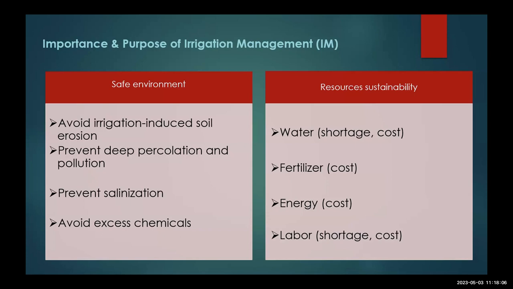Sensing for fertilizer — I saw an invoice for fertilizer when I visited; the number was maybe 900,000 or something like that, which was very big. We want to make sure we apply the right amount, which is sometimes applied through irrigation systems. Sensing for energy — when I talk to people about drip irrigation they start talking about energy costs, which are very high. If we apply the exact amount we don't have to spend lots of money on energy. And sensing for labor — we don't have enough labor, so we want to reduce our irrigation amount and consequently reduce our labor use.